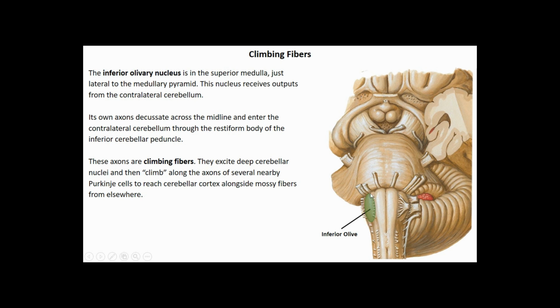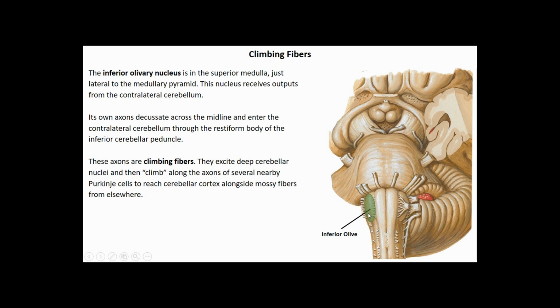It's going to be receiving inputs from the cerebellum and giving outputs to the cerebellum. And it's very complex, but the take-home message for right now is it provides kind of a feedback loop for the cerebellum, which allows it to modulate motor activity. It's getting inputs from the contralateral cerebellum, and then its own climbing fibers that are coming from the neurons that are in the inferior olive will then decussate across the midline and go to the same kind of origin site, so the contralateral cerebellum, through the restiform body of the inferior cerebellar peduncle.